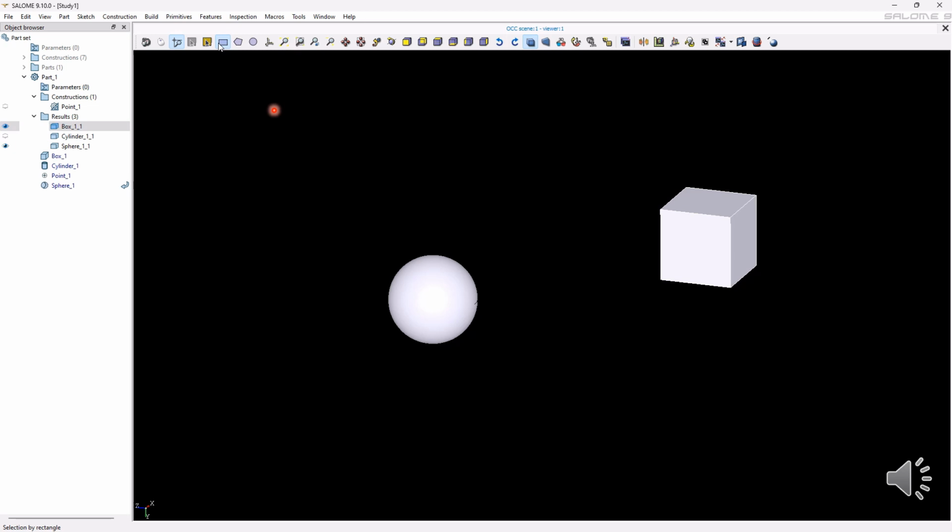We can select an object in the view by clicking on it with the leftmost button. Here we have the options for selection: rectangle and polygon, and the last one is circle. Now I will draw a rectangle, and the object is selected now.